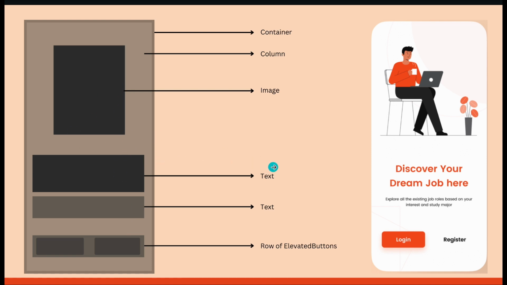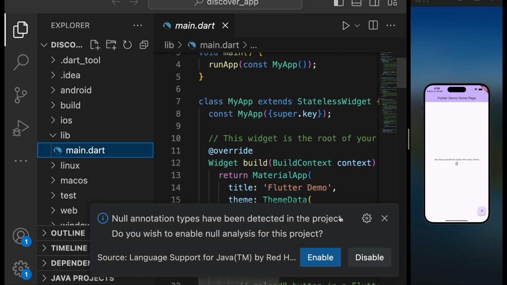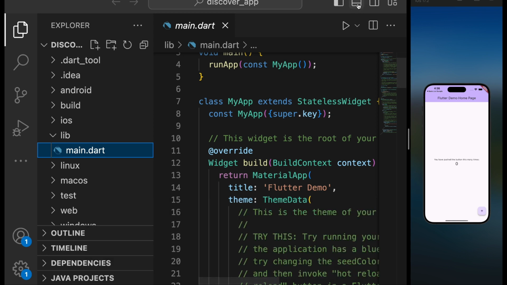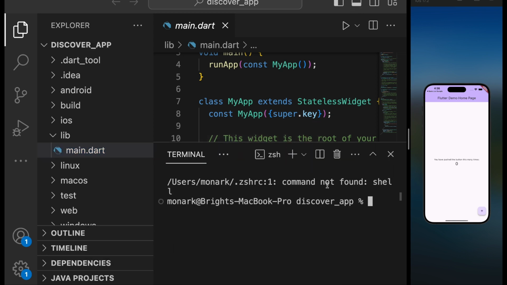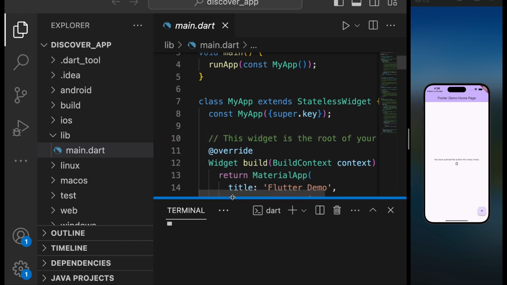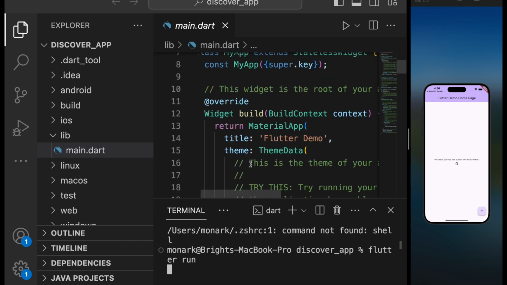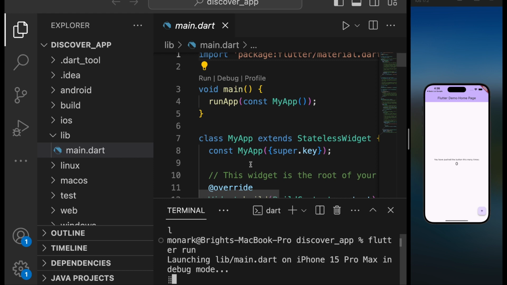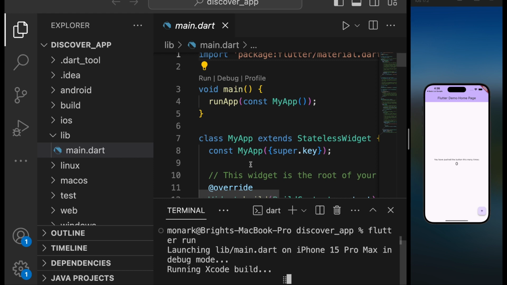So follow me. I have also created a project already, so you don't have to go through the work of creating a project all over again. Just to start, let me run the project I have created. And now, one thing I've always been doing anytime I start a new project is what you call separation of concerns. That's moving things around and keeping the code cleaner from the beginning.